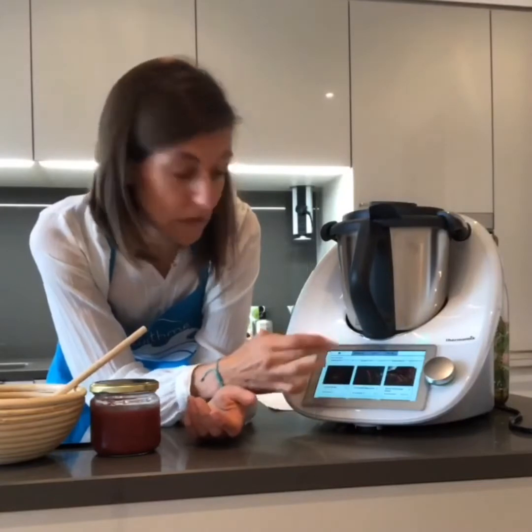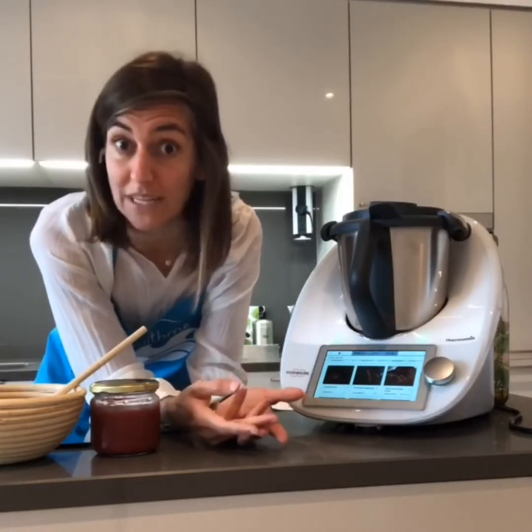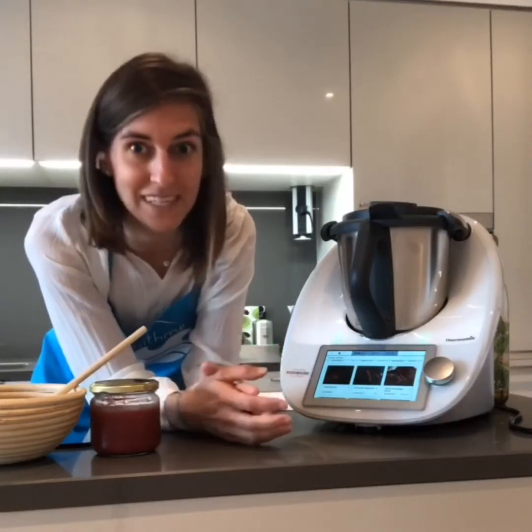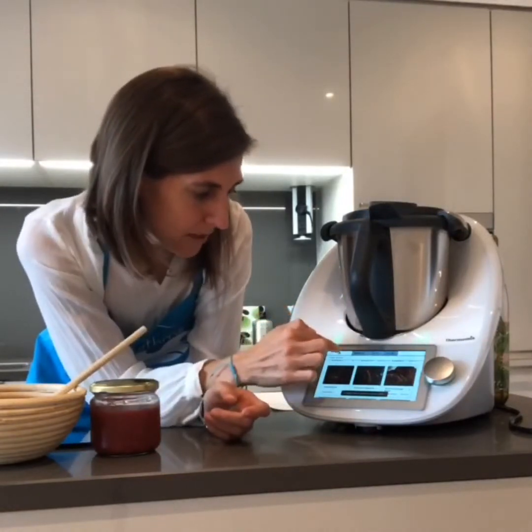For me, I'm going to be using the manual one today to show you as well how with Thermomix you can adapt your own recipes and you don't always have to be dependent on the recipes that are in Cookidoo, which is fantastic for some of you. I know you love trying new things and experimenting. You can do that as well. Okay, so let me go back to my recipe.